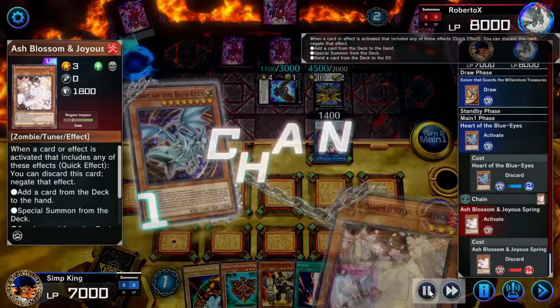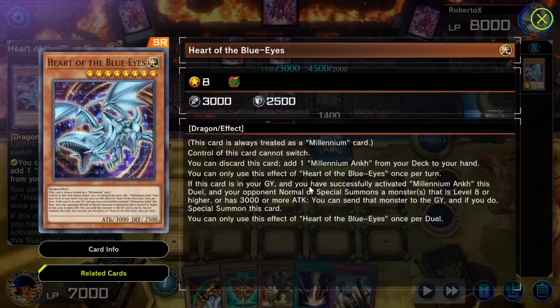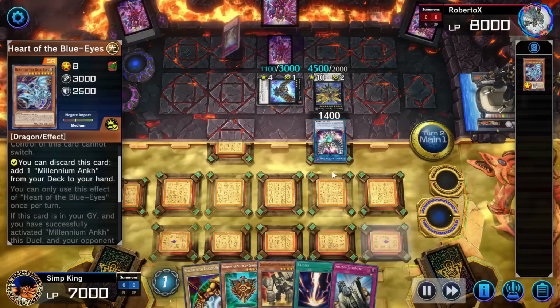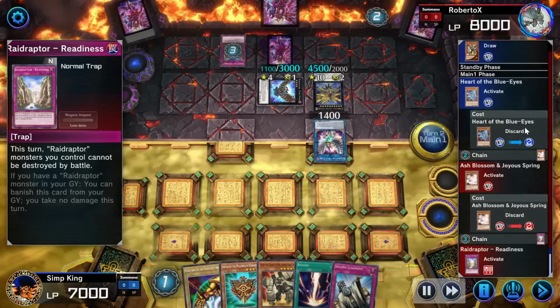Opponent Ash Blossoming it. But even if it gets Ash Blossomed, alright, it sits in the graveyard. And if opponent ever special summons a monster with 3,000 or more attack, or that's level 8 or higher, it just special summons itself and sends that card to the graveyard. So pretty crazy. The Heart of the Blue Eyes, very good. Also very good against other Exodia decks if you ever do the mirror match.